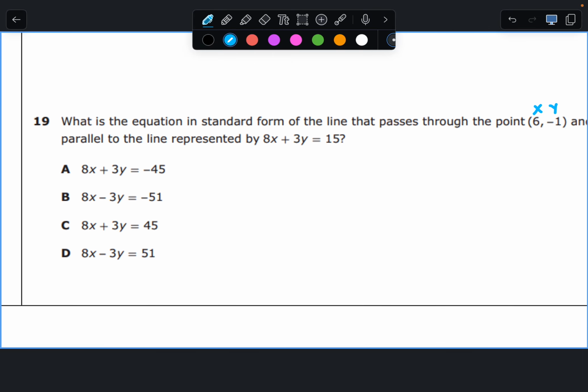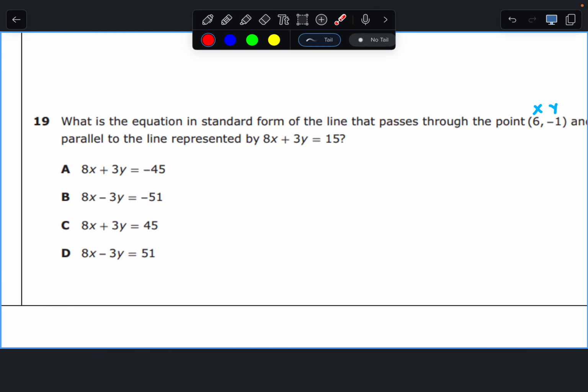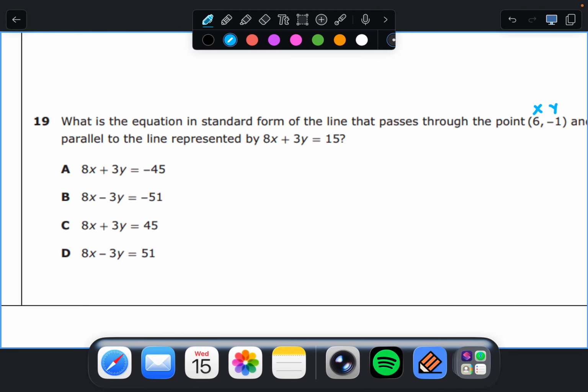Because the long way of doing this is to solve this one for Y and solve all of these for Y, then check the point. That's a long process. So we're going to take the short way out, right, Josiah? What are we going to do first? By doing what? No. So we're going to start with the point. We're going to plug that point into each one of these to see which two equations it does belong to, okay? We're going to do that by storing.